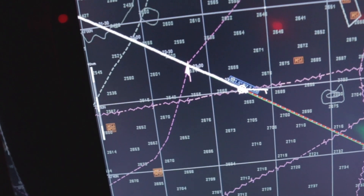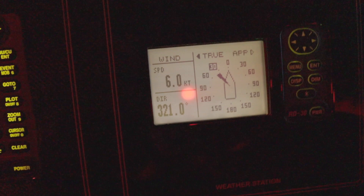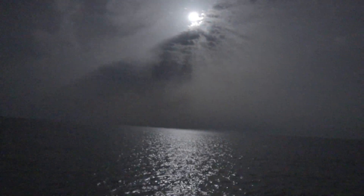The echo sounder is a bit pointless right now — looking at our ECDIS charts, we're in roughly 2,600 metres of water, so it won't pick that up. We've got GPS receiver number one here, GPS receiver number two above our heads, and our weather station showing only 6 knots of wind off the port bow — a very chilled evening. On top of that we have a full moon tonight; look at that — isn't that something. Very good visibility tonight. And on the other side we have our port nav light.